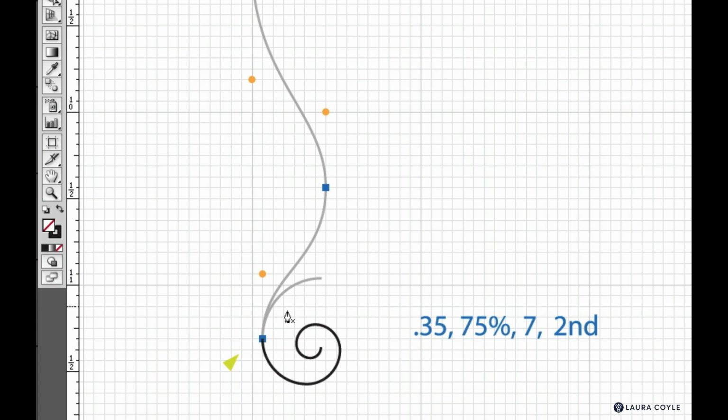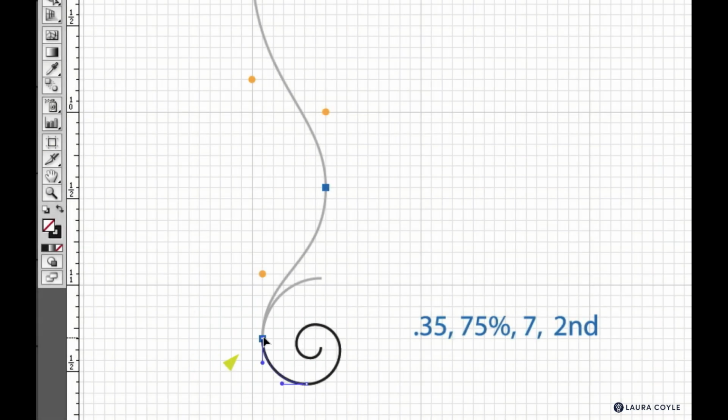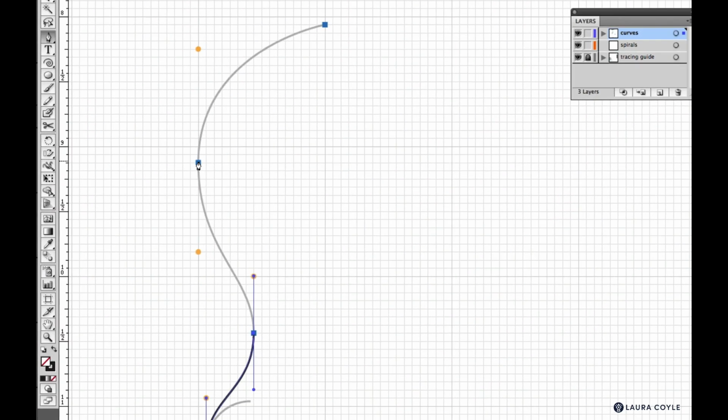Now get the pen tool and hover right over that end point of the spiral and see the slash that appears next to the pen. That's letting you know we'll be adding on to this path. So now click and drag up to the orange dot. And then go up to the next point, click and drag up. And then click on the next point, click and drag up again. And you'll see the lower handle here is missing the mark here. That's something we're going to go back and adjust when we finish plotting the anchor points on this path.